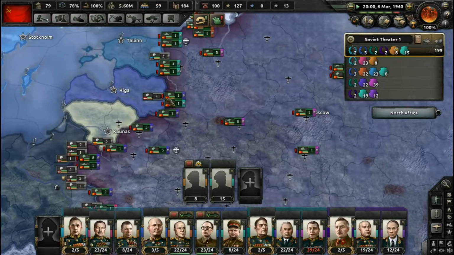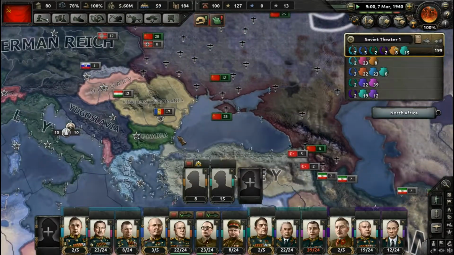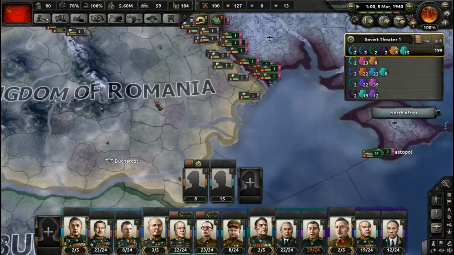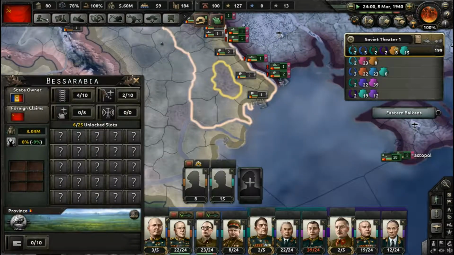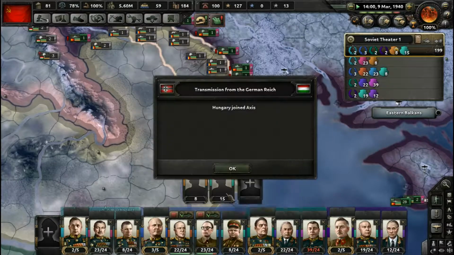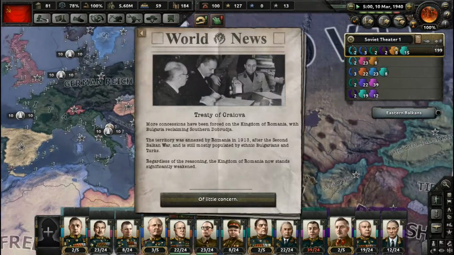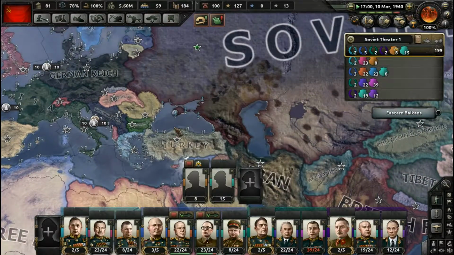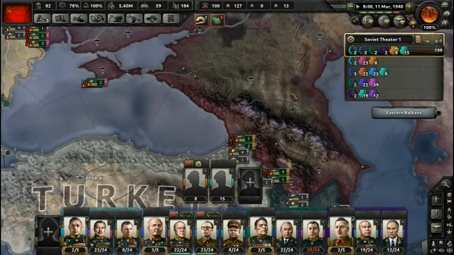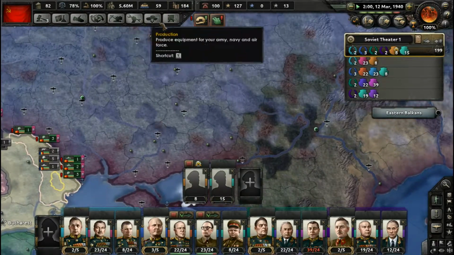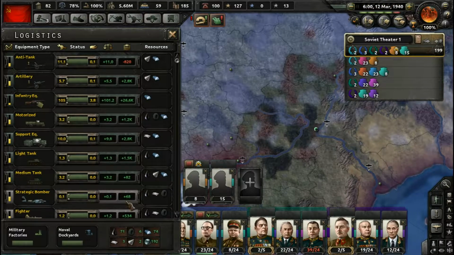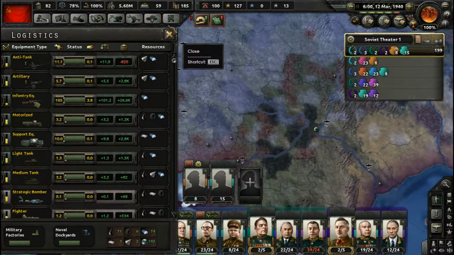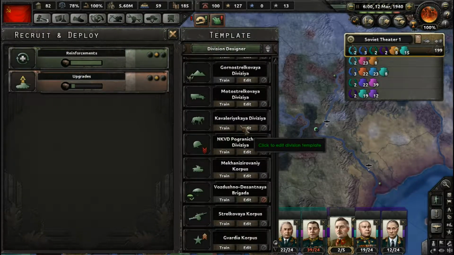We're going to try to secure the annexation of the Baltic states. We'll have our war with Finland. We'll try to get Bessarabia from the Romanians. We'll see how that goes. Very good, very good. Just some stuff. Maybe time to look at the logistics again. Yeah, sorry. I'd forgotten what I was intending to do.